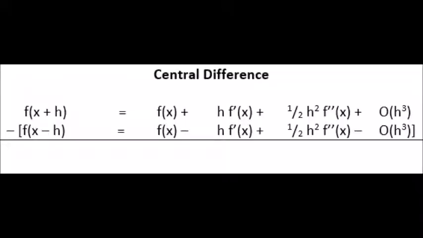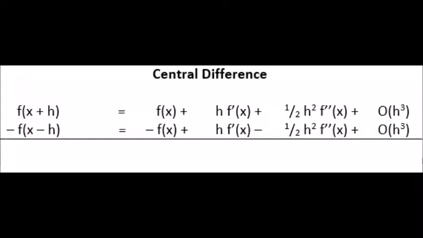What if we subtract one Taylor series from another? Well, this is what I have set up to do here. I've truncated each series after the second derivative, so both are of order h cubed right now. Also notice that expanding f of x minus h changes the positive sign to a negative one after every other term. Otherwise, it is identical to f of x plus h.